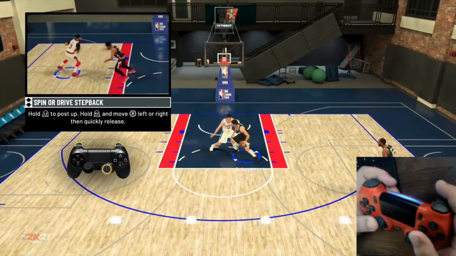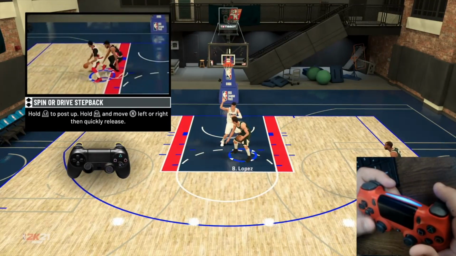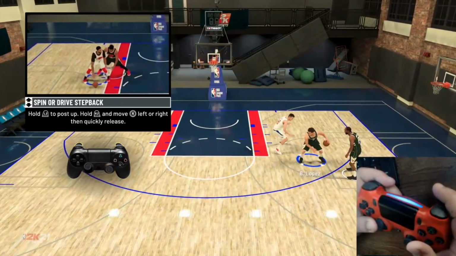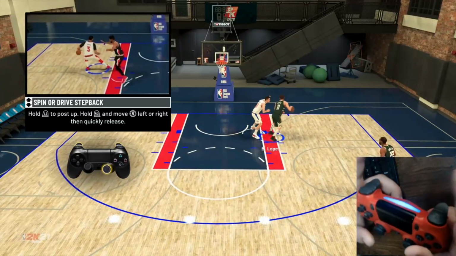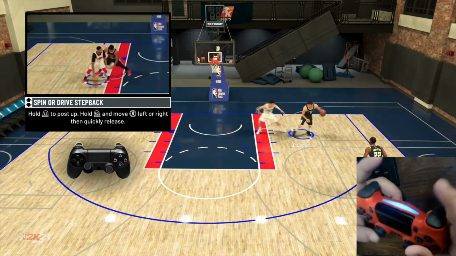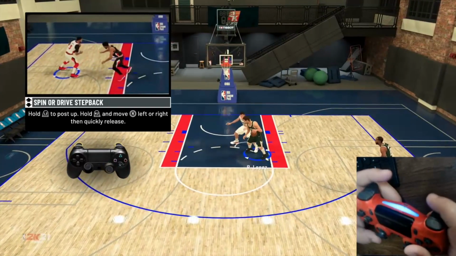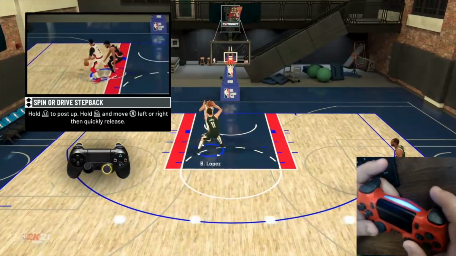Again, you're letting go of L2, then you're gonna trigger R2, then flick your left stick away from the basket. For example, if I'm on the right hand side, I'll be flicking it towards the right side. Just gonna keep on doing it like this. Now this will work for you a lot. It's a lot easier to do, with better animations. You can get jump shot animations out of this, and you can also go into hop step animations like that.